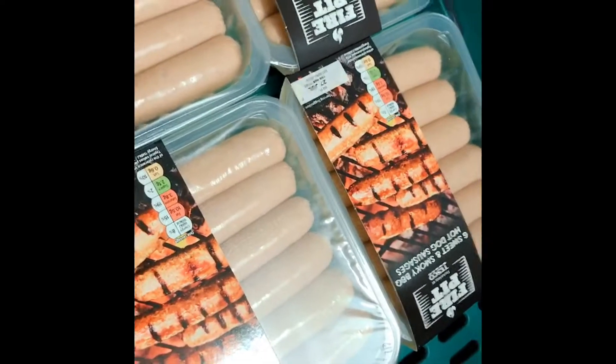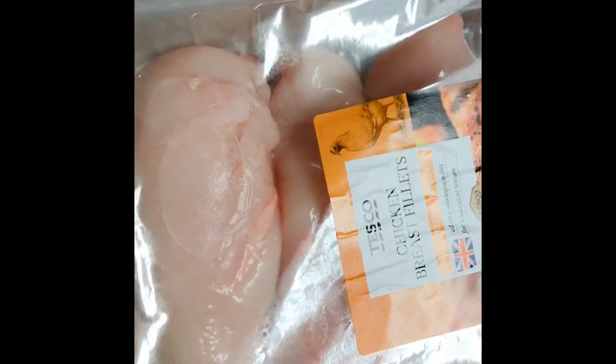More beef steaks - it's a right meat fest here. We've got some chicken breast fillets going on as well. Think about flattening these out, wrap them with a little bit of Parma ham, put a bit of cheese in there, just roast them, slice them, have them with a bit of salad.